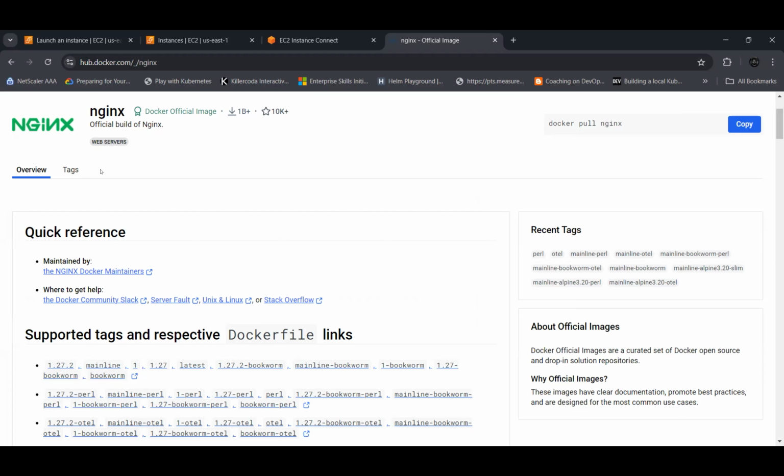Nginx is a web server, right? Correct. So why do we need to add Nginx? I will explain. Our requirement is to validate the image, right? The Docker image. No, no, not validating the Docker image actually.